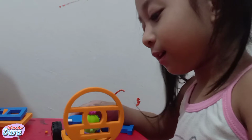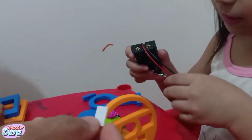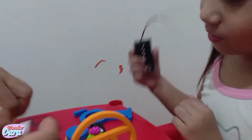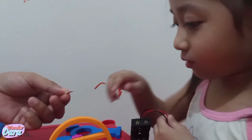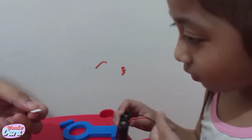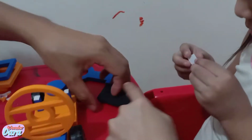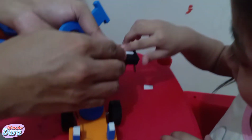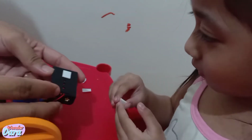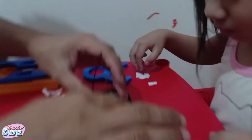Build a toy. You put some tape here, at the back. I want this one. It's a wire. Like this? Yeah, you put it here. You need to put some tape over here at the back of the box. Here, at the back. Yeah. There's another one. It's sticky. Very good. And then let's put it here.